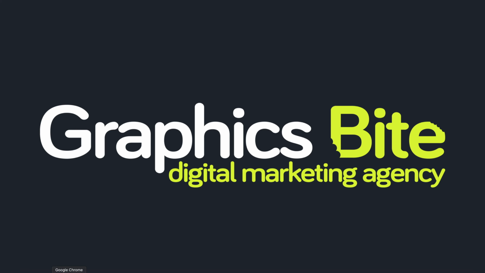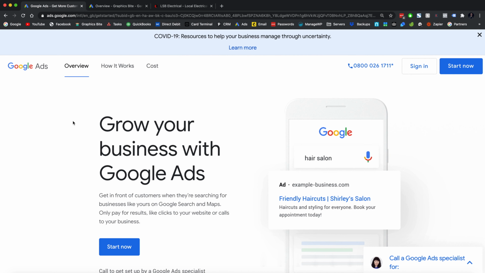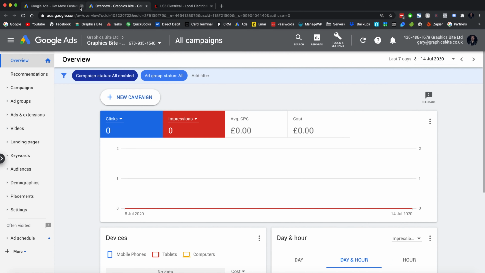So let's get started. First, you're going to want to set yourself up a free Google Ads account. Head over to ads.google.com, click start now, log in with a Gmail or create a new one, and set up your Google Ads account. Then once you sign in, it's going to come up with your login entry box, and you'll have a little link around here which says skip to expert mode. Once you've done that, you'll end up with a Google account which looks similar to this.